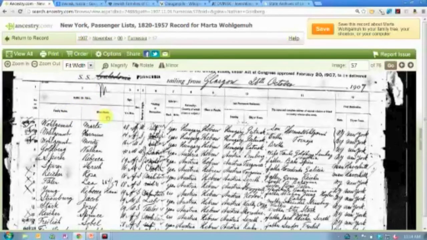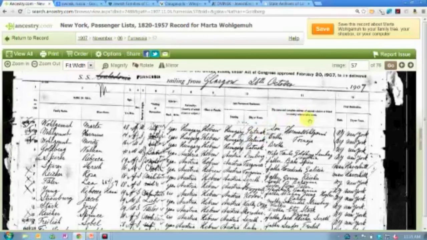In this case, it lists the name of the people, their age and gender and occupation, whether or not they can read or write. It lists their nationality, the country of allegiance, and then their race. It also lists, much like the previous one we just looked at, their last permanent residence, the country and the town name. If you remember on Noah's passenger list, it just listed Dvinsk. If we hadn't known that that was in Russia, that might have been a little frustrating because all it listed was the town. On this one, we get the town and the country.